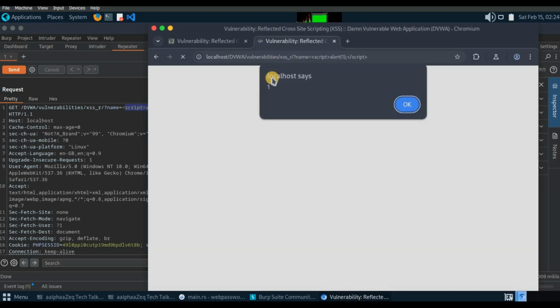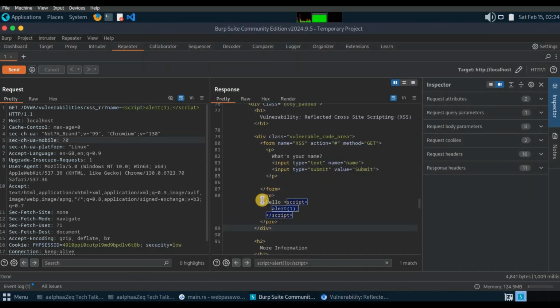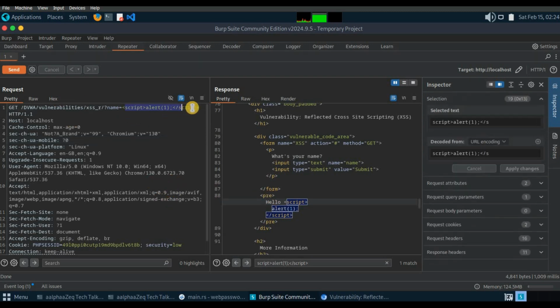See, what I injected was just an alert box, and it works here. If you look at the query string, I just injected this one. How did we confirm it before even testing in the browser? The payload we injected was reflected back just like the injected payload. There was no encoding, nothing.